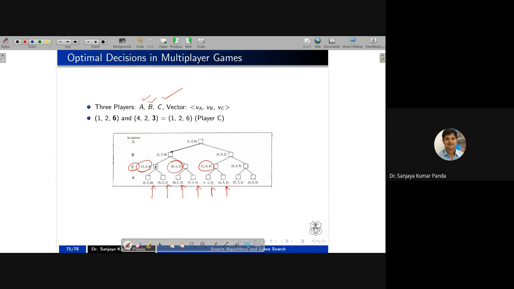In the next page, instead of C, I am looking at the B values. Here the B value is 2 and 1, so obviously it will come. Here the B value is 5 and 4, then obviously 5 will come. In the next step, you will take the decision based upon the value of A. In this way, you have to alternate A, B, C, or C, B, A, and perform the multiplayer game.